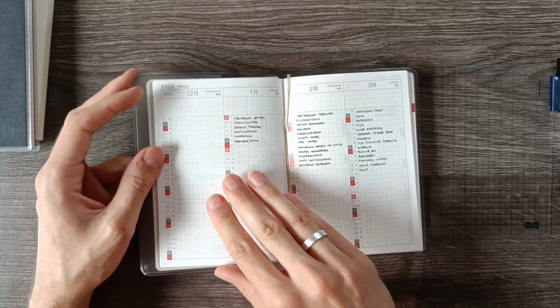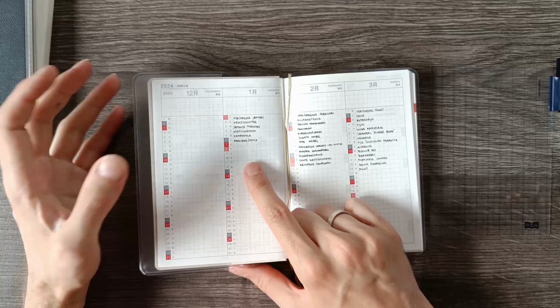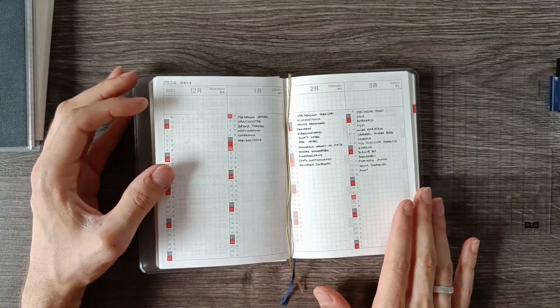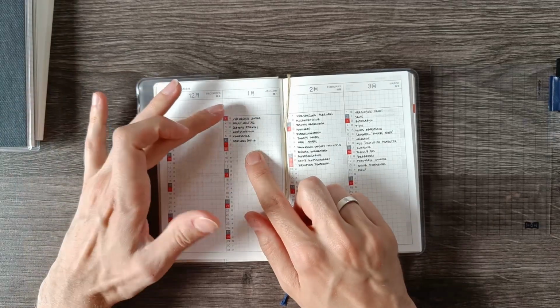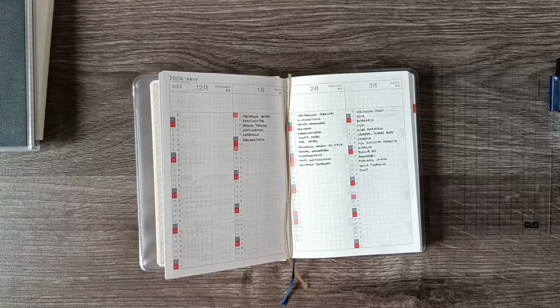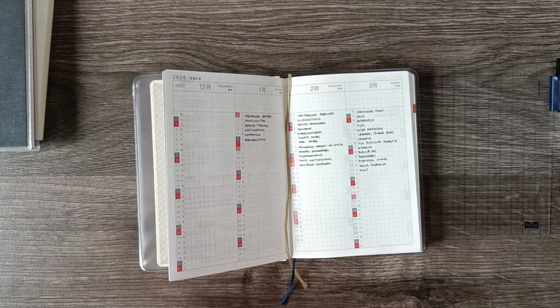So what I'm doing in the Calendex page, or the yearly calendar, is I'm using this as sort of an index for the book. So I'm not using the 1st of January for a page that is dedicated to the 1st of January. Look at it as sort of chapter 1.1.